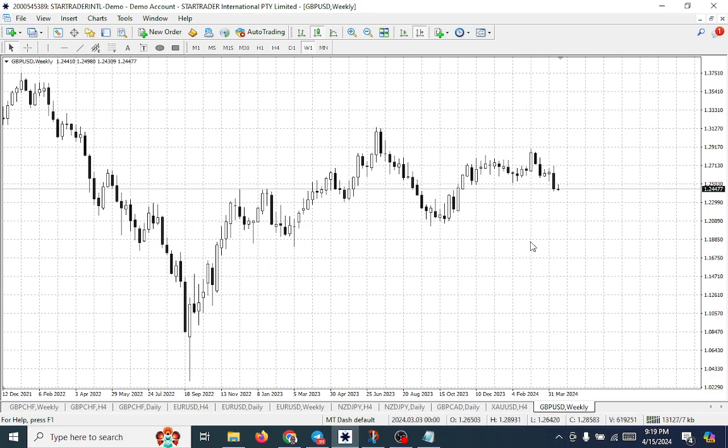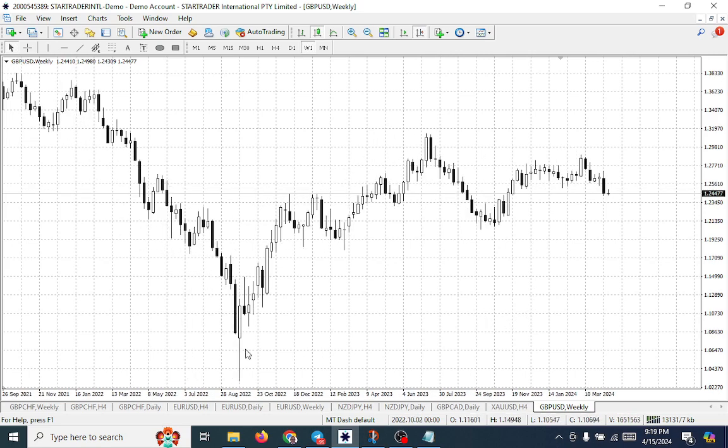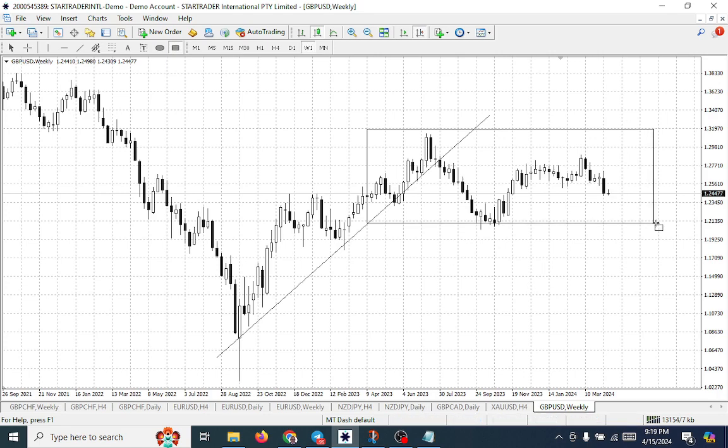Okay, so first of all, that is what I want to determine. But again, it's important to do this before this market went into a range. What was it doing? The market was in an uptrend. Okay, look at it. The market was in an uptrend before it entered the range mode. Now let me bring out the range mode in this weekly time frame again, so that you see it. Okay, so the market was ranging here.